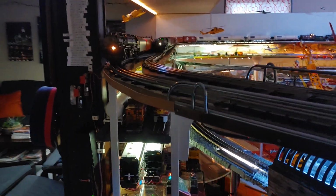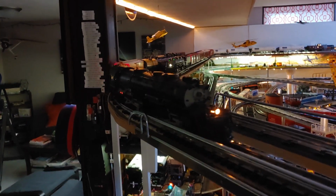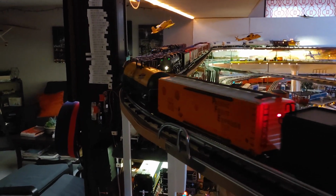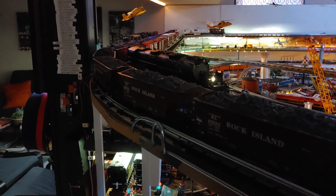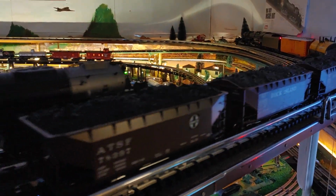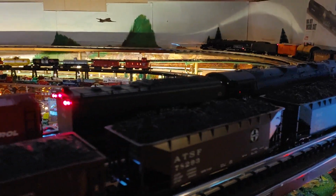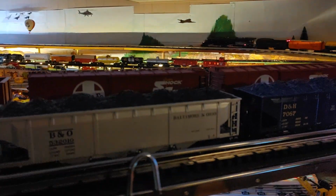Morning. It's Sunday morning, raining outside, beautiful day for running trains. Well, here we are. 14 big boy running on the inside track. And 74-16. 2884 running on the outside track.